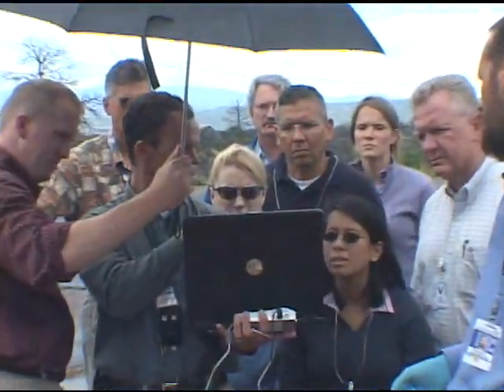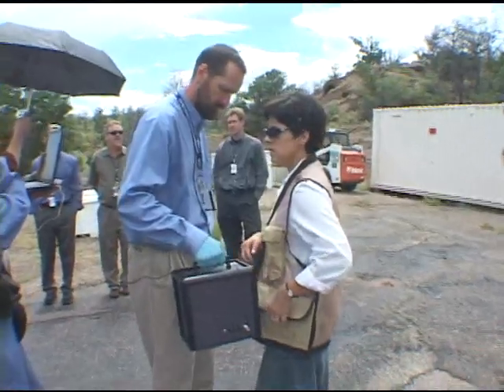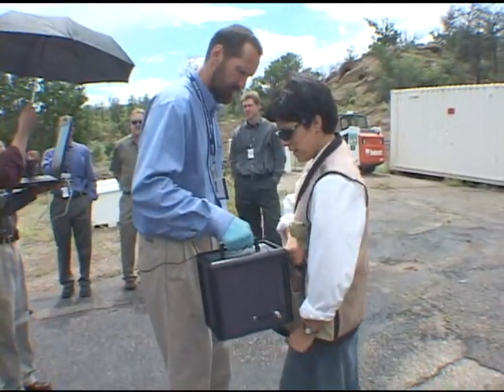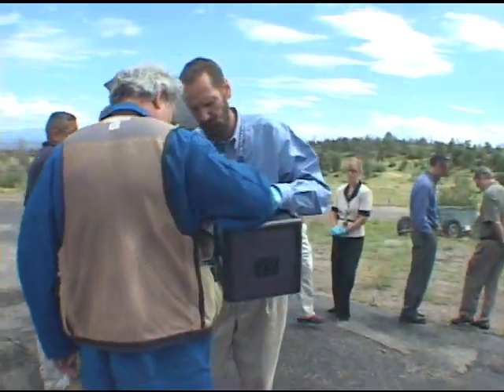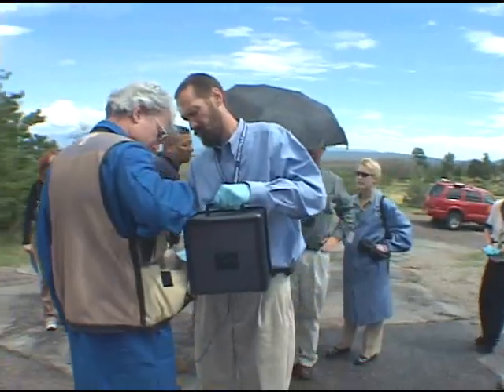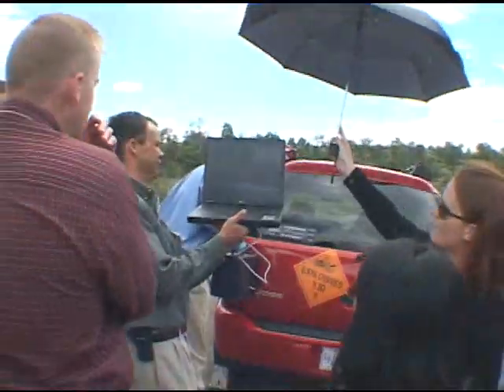First, the bees were tested on TNT in a box — a curbside explosive scenario. Then, in a terrorist scenario, the C4-trained bees were held up to a clean vest, and then a C4-packed vest. Finally, a checkpoint scenario was conducted, testing a clean SUV, and then an SUV filled with both C4 and TNT. You can see all three C4-trained bees giving positive hits via the purr response to the C4 in the vehicle. There you go, now they're going.